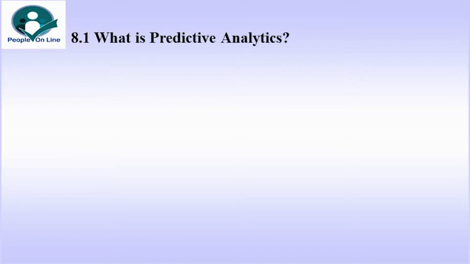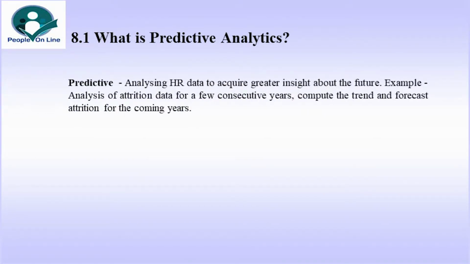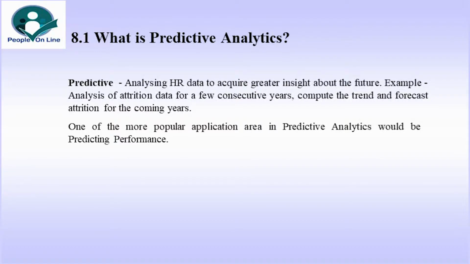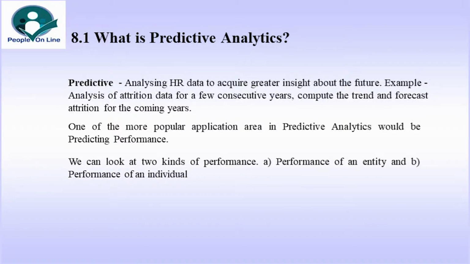What is predictive analytics? Predictive analytics advocates analyzing HR data to acquire greater insight about the future. Example could be analysis of attrition data for a few consecutive years, then compute the trend and forecast attrition for the coming years. One of the more popular application area in predictive analytics would be predicting performance. We can look at two kinds of performance: A, performance of an entity, and B, performance of an individual.